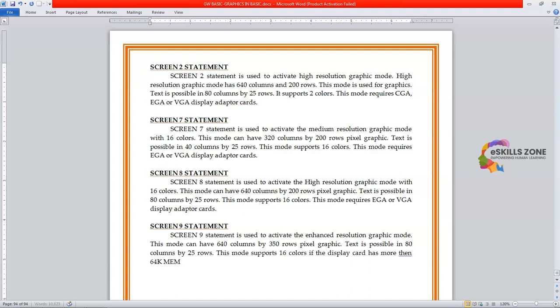Otherwise you get 4 colors. This mode requires EGA or VGA display adapter cards.